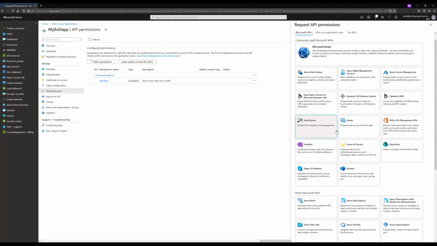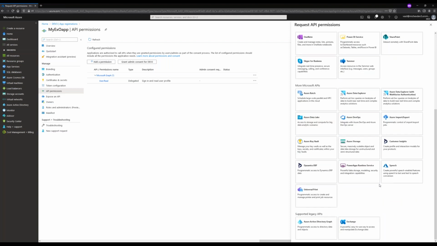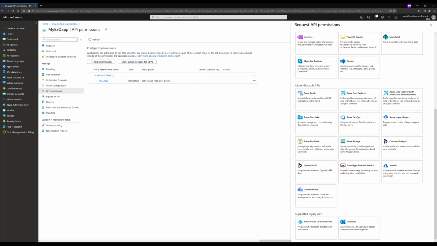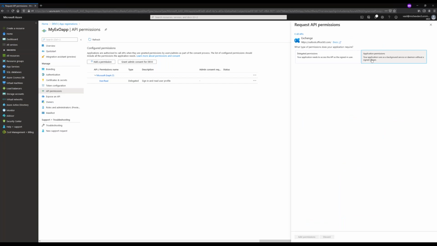In order to do this, we need to select Exchange from this list of currently supported APIs. It's listed down at the bottom under legacy supported APIs. So you click Exchange here, and you need to select application permissions on this screen, because we are running now in the so-called application permissions model, where you don't have a corresponding user object, so username and password and so on.